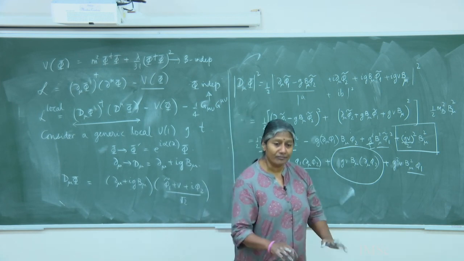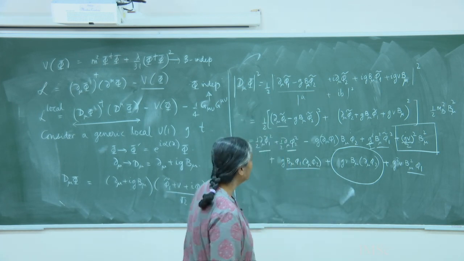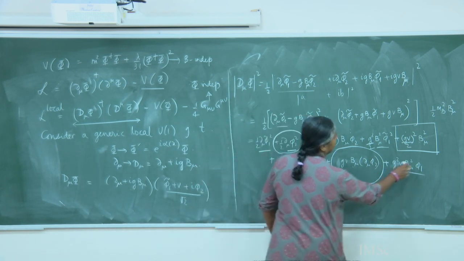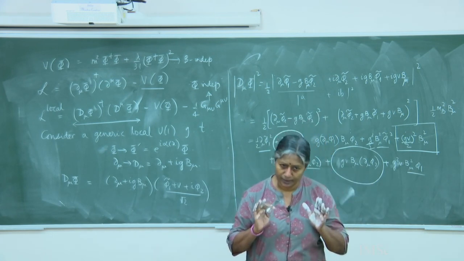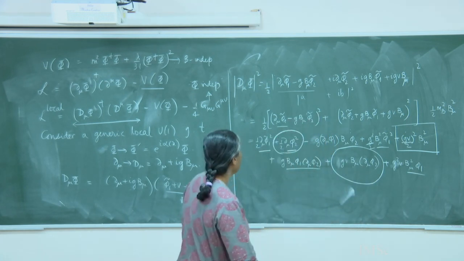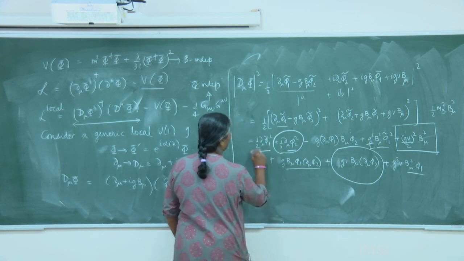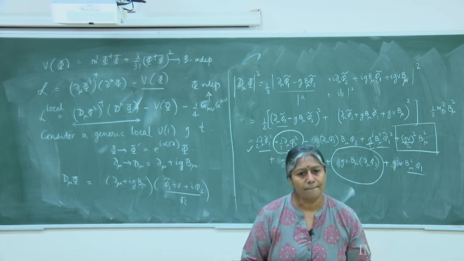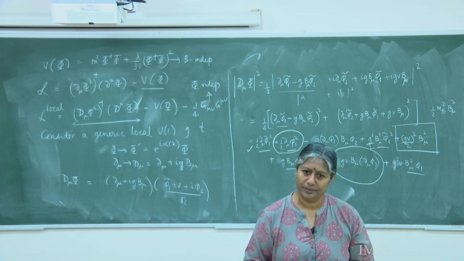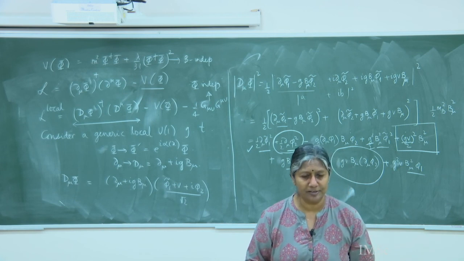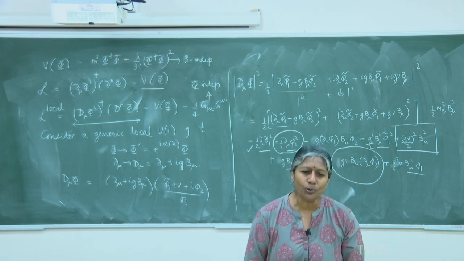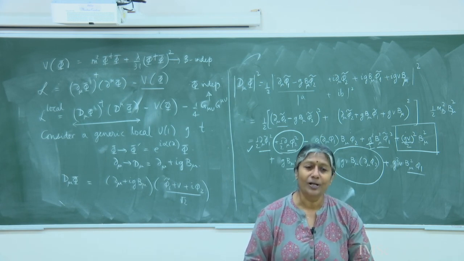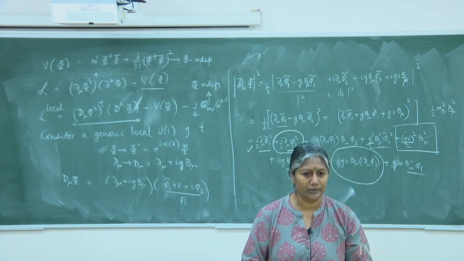So what we will do is that when we interpret this field, in the next class I will continue, what will happen is that this term and this term all go into giving the correct mass term for the B mu field, and only the kinetic energy term of phi 1 will be left. So there will be no propagating phi 2 field. Instead there will be a mass term for the vector boson. Is this clear? So this is what spontaneous symmetry breaking does. So you can see, now you understand what I meant by saying totally bizarre, why it had to be done this way, but it gives the right answer. Okay, so I will make some more remarks after I complete the calculation next time.